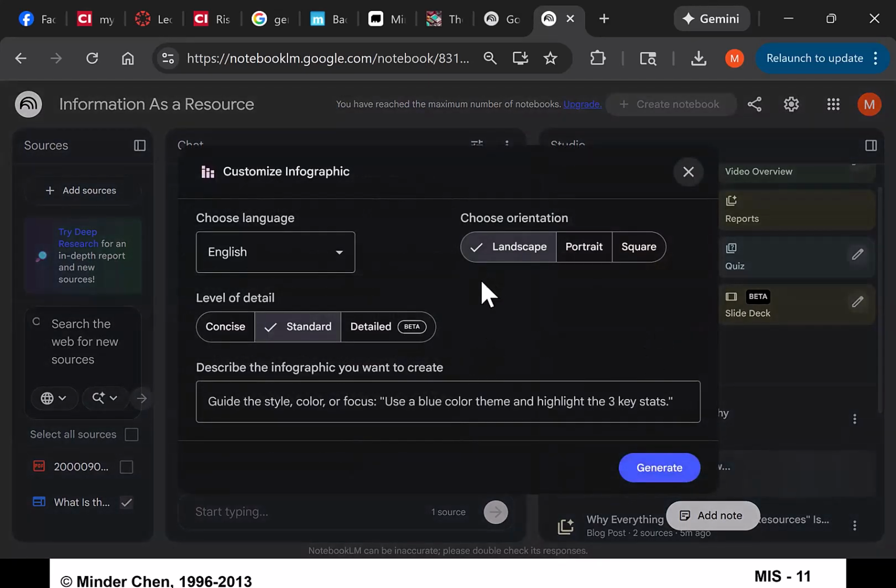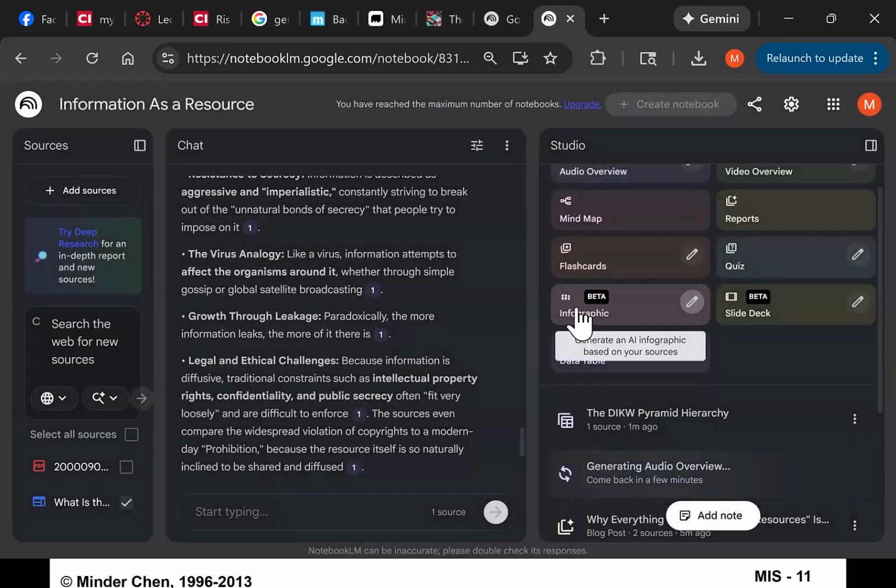You can customize it in terms of landscape, portrait, square, standard, detail, and concise. I usually just use the default. You can give, actually, we call it a system prompt, in terms of infographic, the style, whatever you want to use. And typically, I'm very happy with the default settings. So I'm just not going to change it, and just click on it.